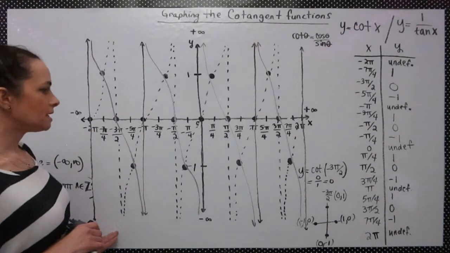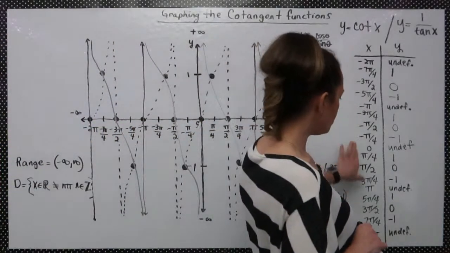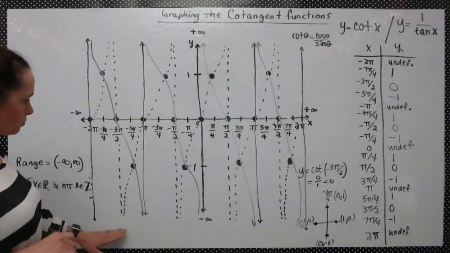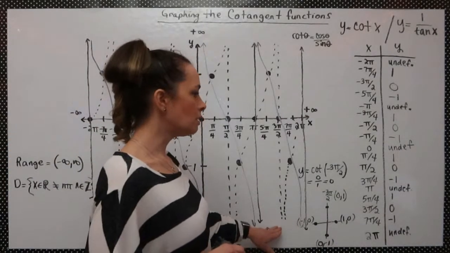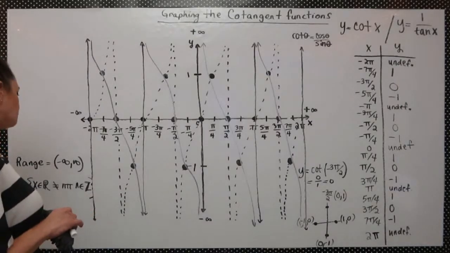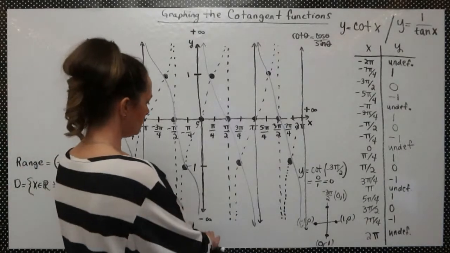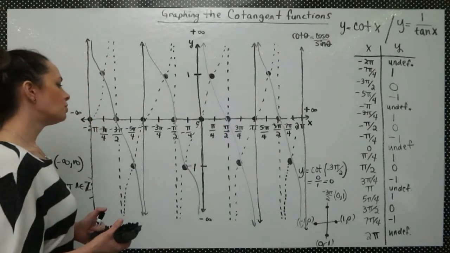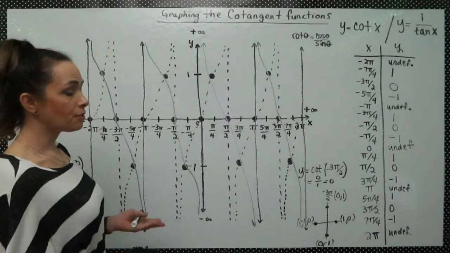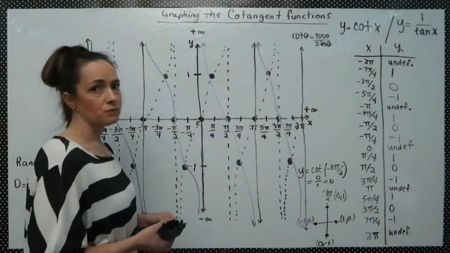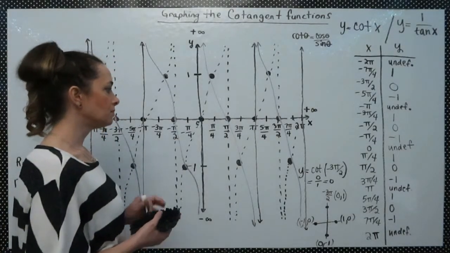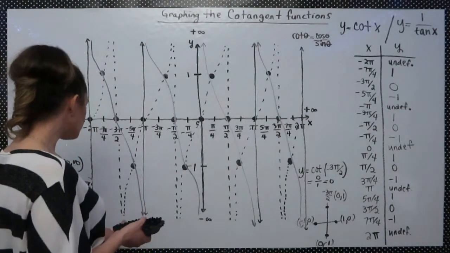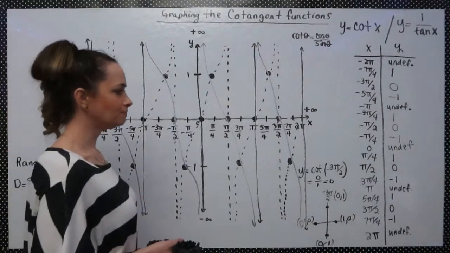I am going to erase and sketch a new graph of cotangent. However, I realized that I sketched way too many points, and it took way too long. I sketched 4 periods of this graph, and really, I think 2 would be just fine and necessary. So we are going to re-sketch cotangent and practice. It's very good practice for me to not be lazy and really get good at graphing on a whiteboard, almost a chalkboard.